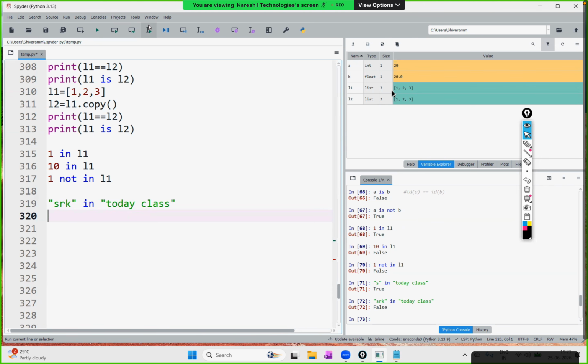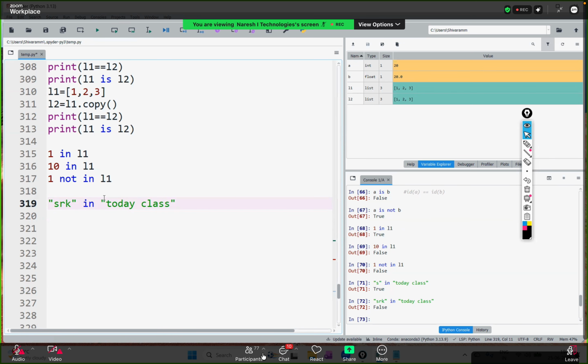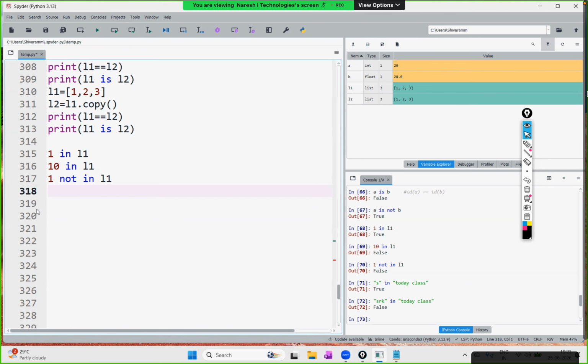Is the point clear? In operator just checks whether it is a member or not. Whether Mahesh Babu is in our class: not there, false. Available, yes. Like that it gives results for membership operators. Membership operators check whether it is a member or not, and they also give a Boolean value.